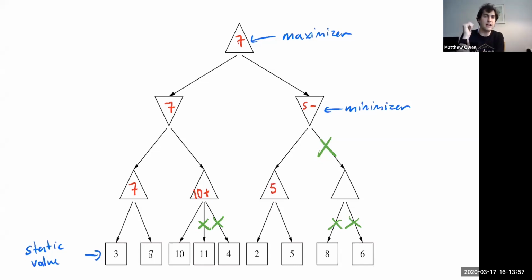If you're considering a different game, like Connect 4 or something like that, it has its own totally different model of what looks good. There might be some shared similarities, but for every specific application there must be a static evaluation function, and that must tell you how to evaluate this board. You would basically say, considering all of these different steps that can lead me to a different spot, what does that result in? That results in a specific game state. And then you say, with this specific game state, what is the static evaluation of that game state? And then from there, you can propagate the values back up.